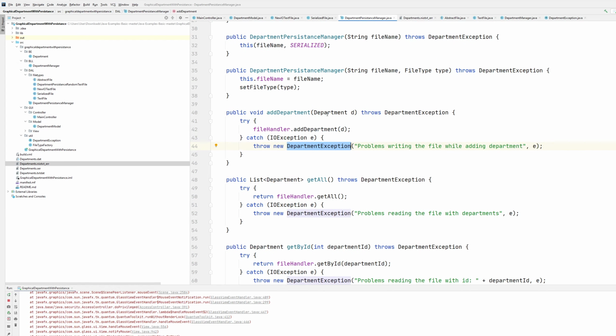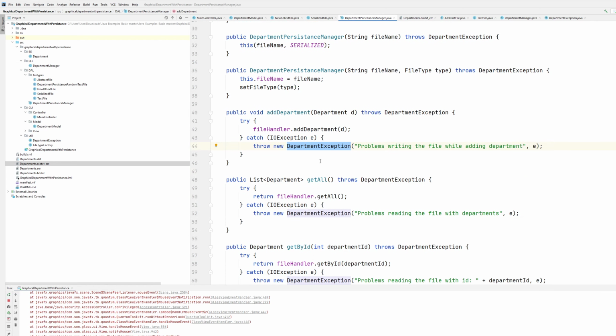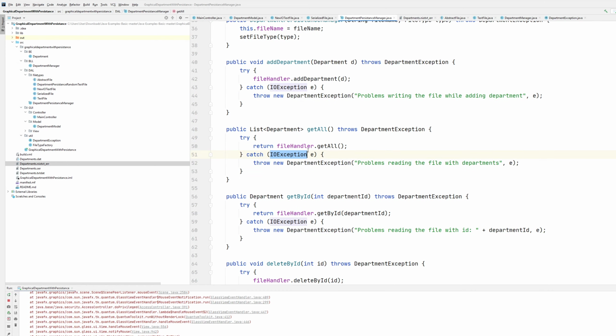You should also know that there are multiple types of exceptions. Mainly there is what is called checked and unchecked exceptions. So checked exceptions, some of the exceptions are like the java.io exception. This is something you have to handle. So you cannot run the program without catching an IO exception.